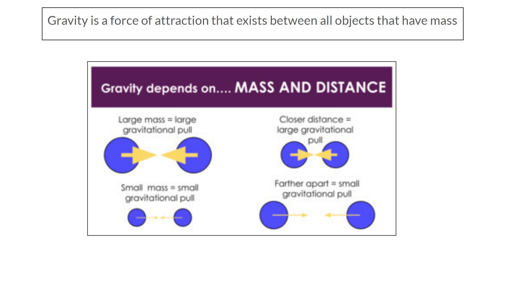Us humans are very small relative to most things in the universe. Since we have smaller mass compared to most things, we do have a gravitational pull, but it's not that much. But things like planets that are much larger have larger mass, so they have a larger pull of gravity. That's why we are gravitationally pulled towards the center of the Earth — because the Earth has such a large mass. And we have a mass too, so there's a mutual attraction between us and the Earth.